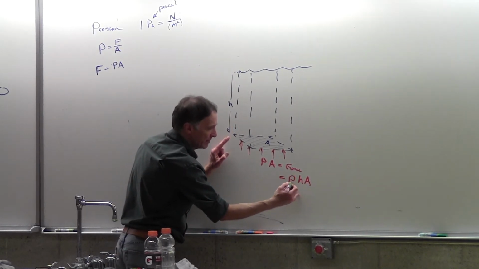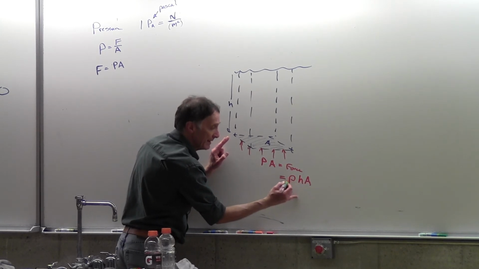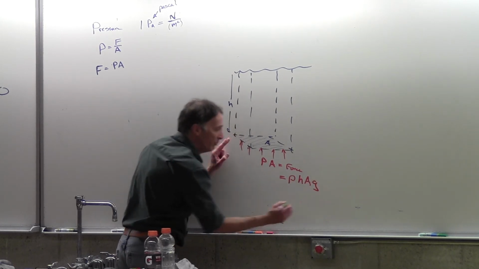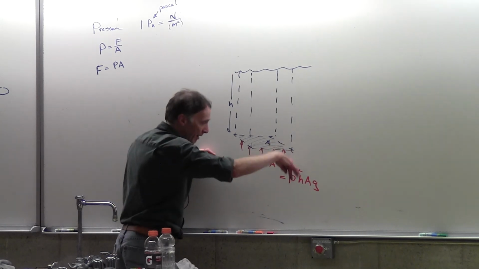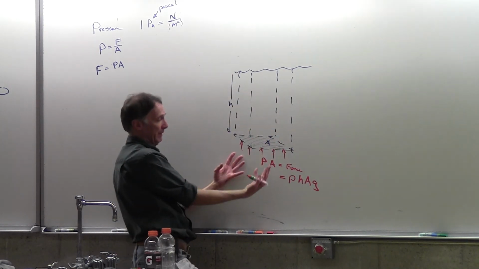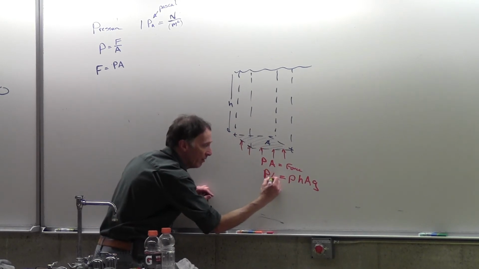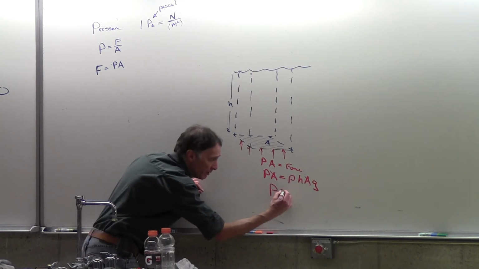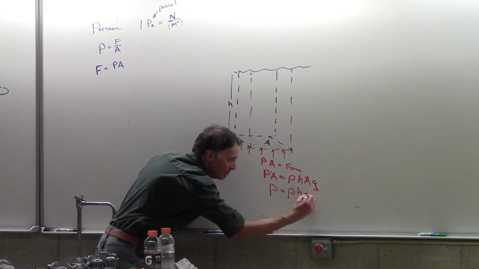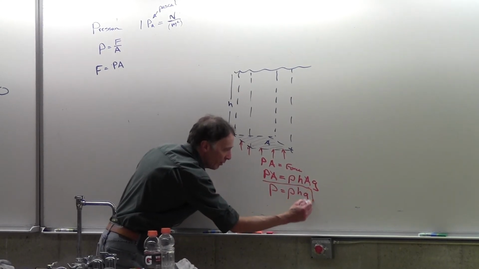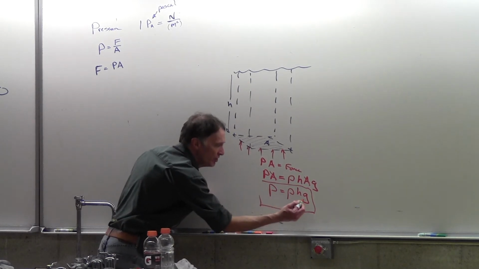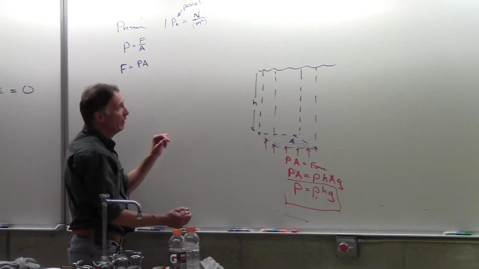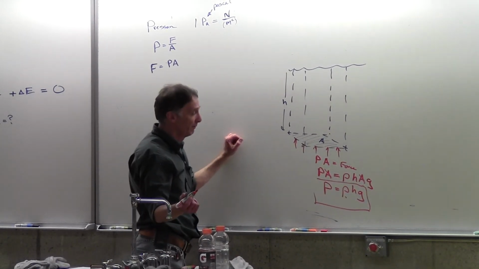And so that's volume times density, which is the mass of the water. Density times the volume times G will be the force of the weight of this on this. And this is being held up by the pressure of the water. And so notice this area cancels. So we can express the pressure as the density times H times G. Or a lot of times we say it, rho GH is going to be the pressure.